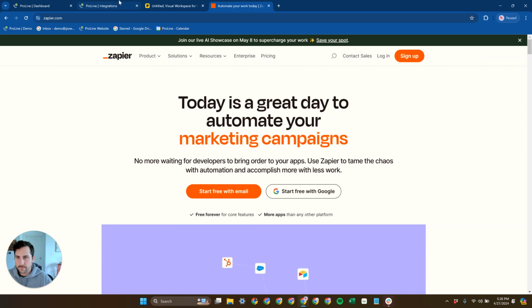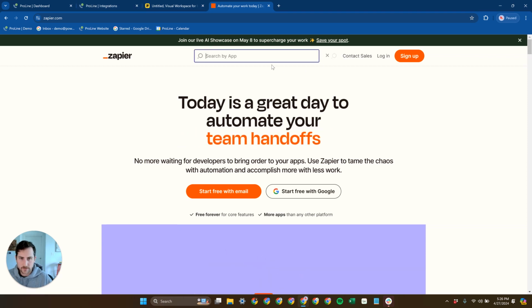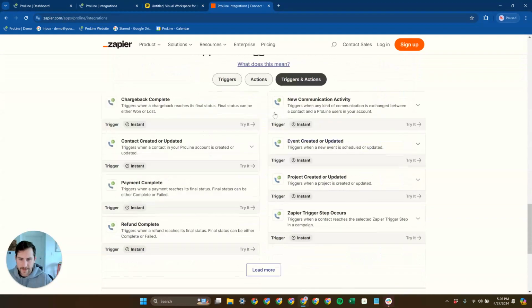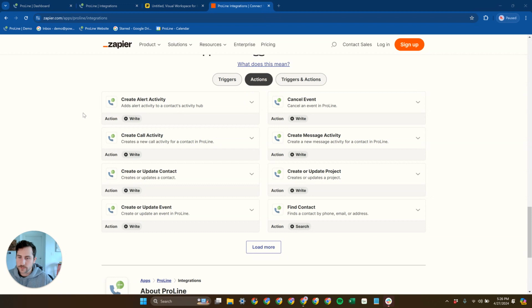And so we have a number of different actions, and we can just search for this. We can search for ProLine. There's a number of different actions here that will start campaigns in ProLine. You can use the create or update contact, though that's going to be potentially deprecated soon. The create or update project will start campaigns.